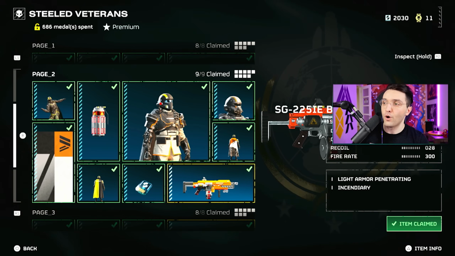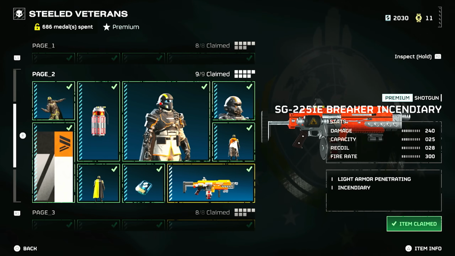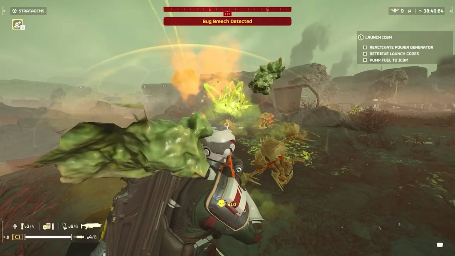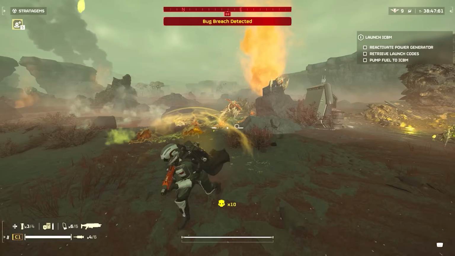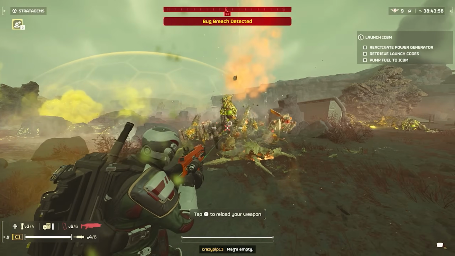The next item on the list, ladies and gentlemen, the Incendiary Breaker. Let's take a look. Damage 240, capacity 25, which is really nice. Recoil 28. Fire rate 300. With all the fire buffs and the direct buff to this shotgun itself, where the damage went from 15 to 20 per shot, this thing is easily S tier, guys.